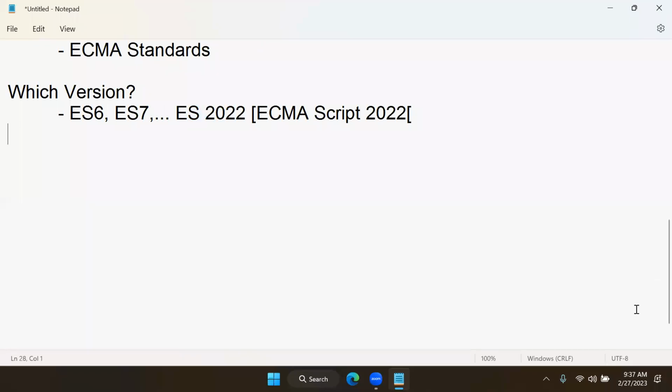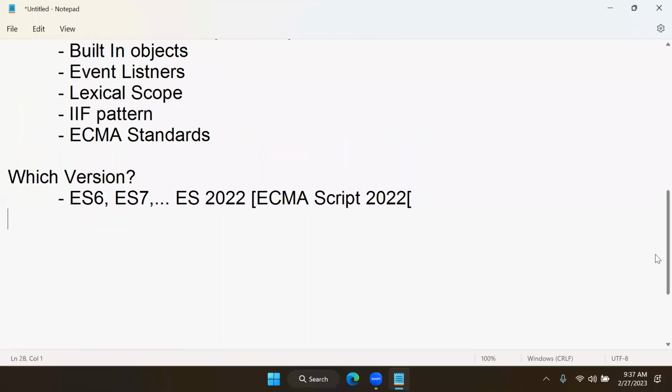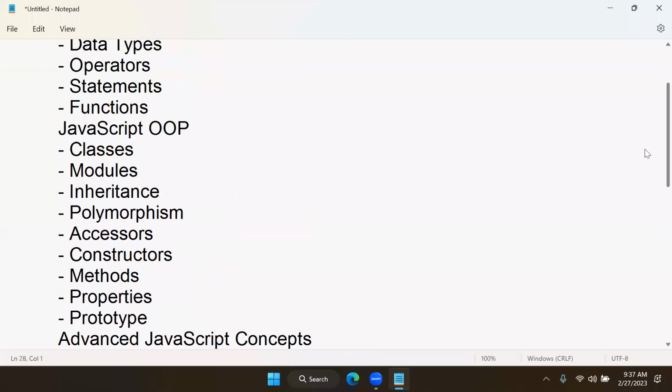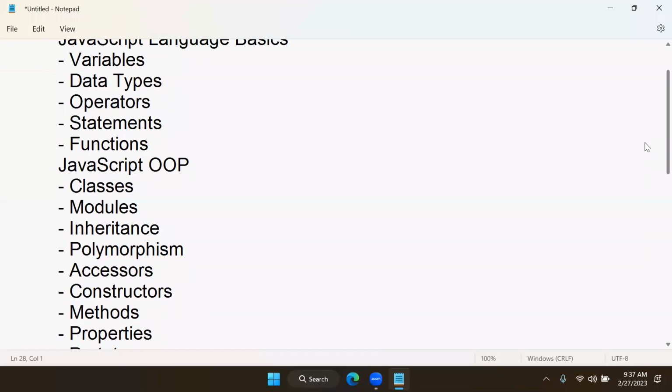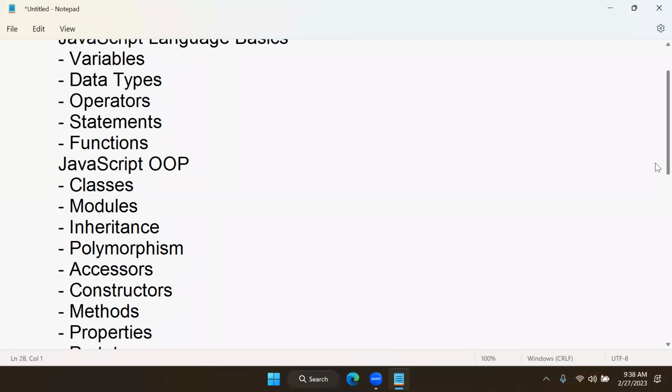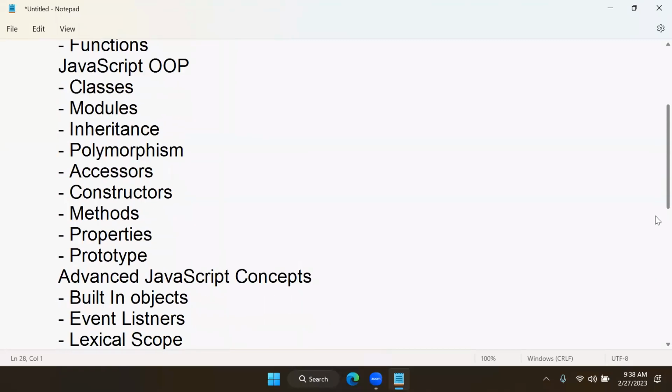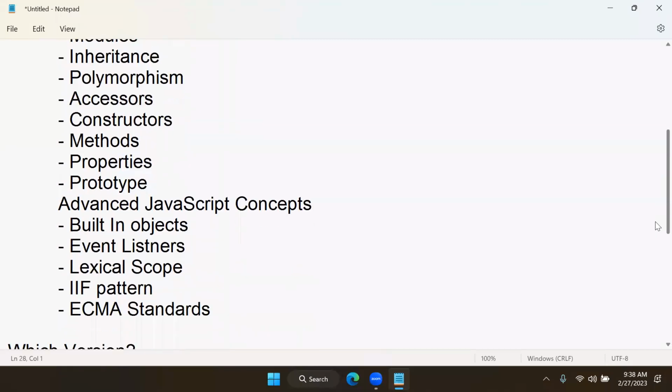Remember, I already told you that we are going to learn so many topics. I have just given an overview, right? You people may have a lot of doubts like this topic, that topic. Every topic related to JavaScript we will learn. Every JavaScript-related concept we are going to learn in depth. So don't think that if I haven't mentioned any topic here, we are not going to learn it. There are so many topics which I haven't given in the list.